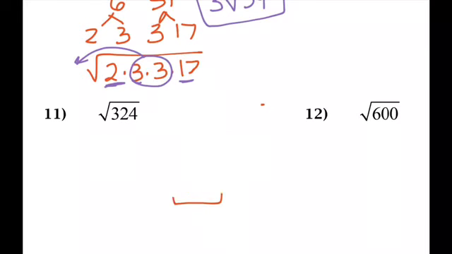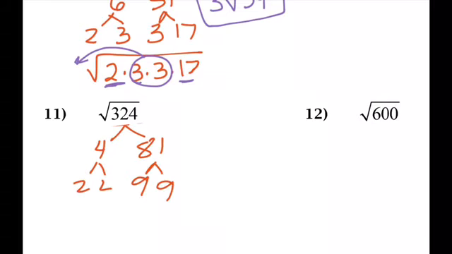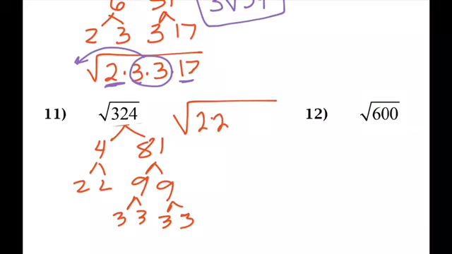If you didn't know it was a square number, you might start with something like, well, I can see that it's divisible by 4 because 4 goes into 32 and it goes into 4. So it goes into 324, 81 times, and 81 is 9 times 9, and 4 is 2 times 2, and 9 is 3 times 3, and this 9 is 3 times 3. There's a lot of ways along there that you could have stopped and said, oh, well, 4 is a square number and 81 is a square number. So let me just break it down to the bare bottom here.